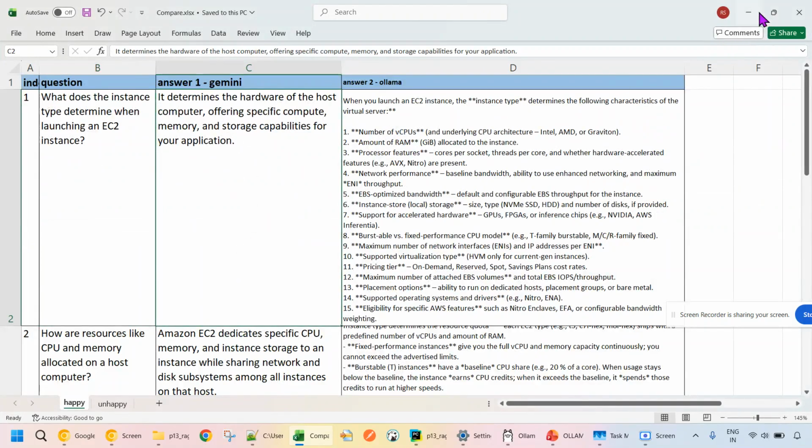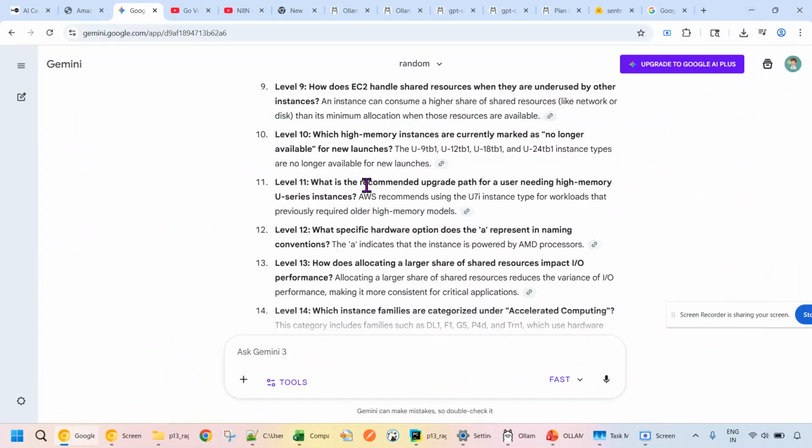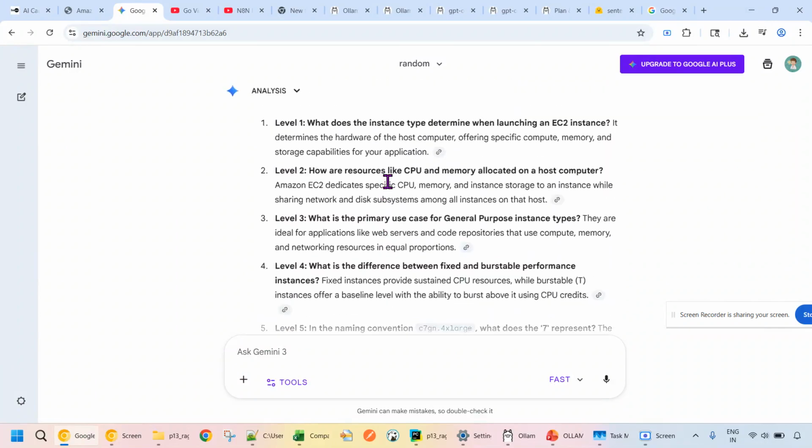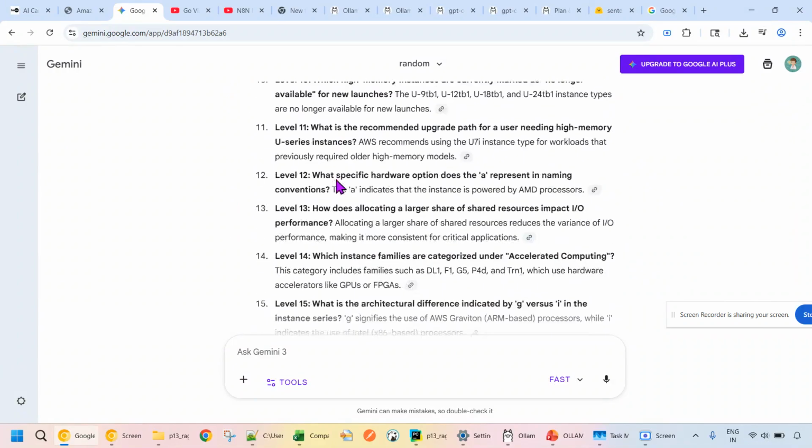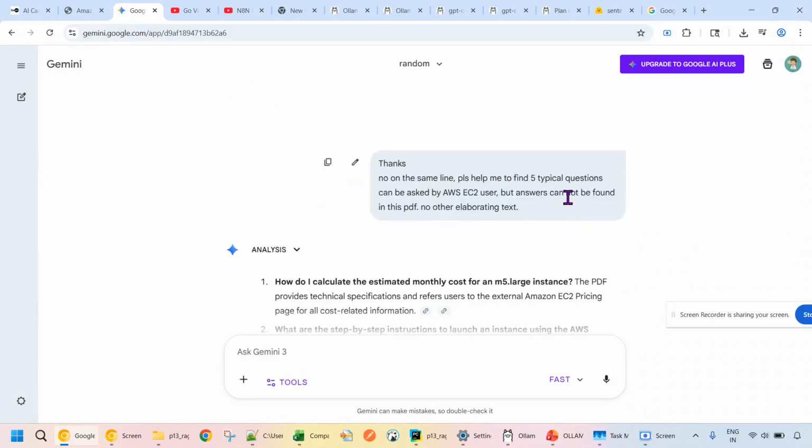Now this is about question answering, let's say the happy cases, where the answer is probably there, or we can figure out some answer from the PDF. One more thing: I asked for five questions which can be asked by a user, but the answer cannot be found in this PDF.